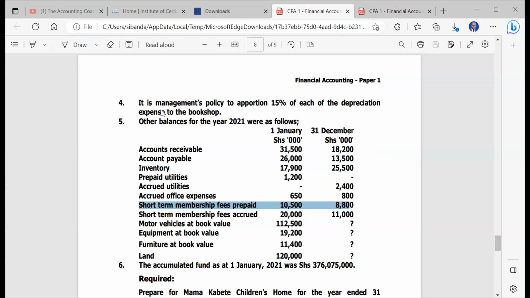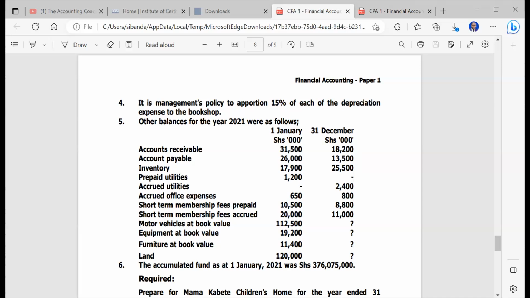differences or similarities. So accrued, these are members who have not paid, and it means that they will pay after. But for you as a business, as a not-for-profit, you want to recognize this income because these are members. It's just like you're a member, you're a student of CPA. So you're already attached to the institute. So you have to pay this membership, okay? So if you finished a year and you're already a member, we know that those fees, you'll pay them in the next year. So we have to recognize them. And that is what we call accruing them.